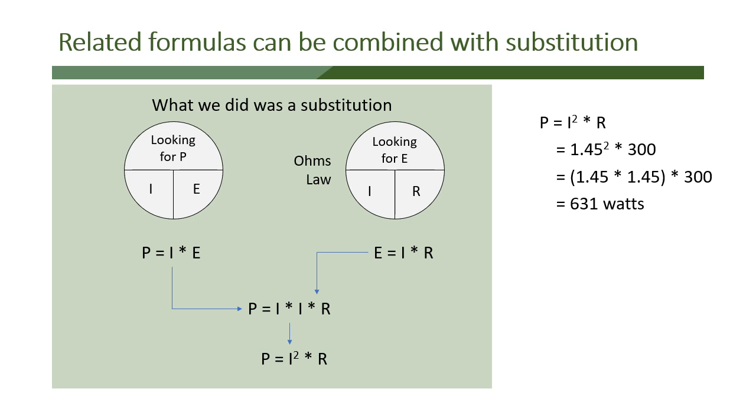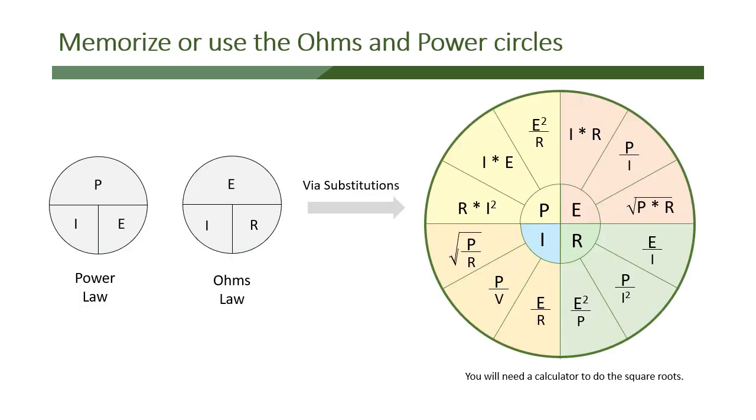Now, when you look at these equations further, there are about 12 different variations of these power and voltage equations, and you can memorize all 12 of them, and many people do. Sorry, I just noticed that the slide displayed the square root of P over R kind of incorrectly. I apologize for that. Sometimes when I'm putting symbols together, they show up differently than when they were not in slideshow mode, and I'll have to figure out how to fix that.